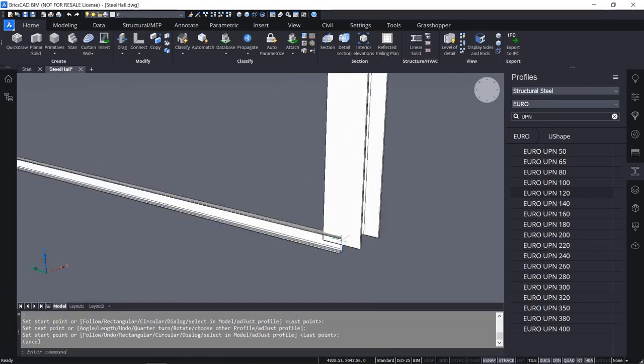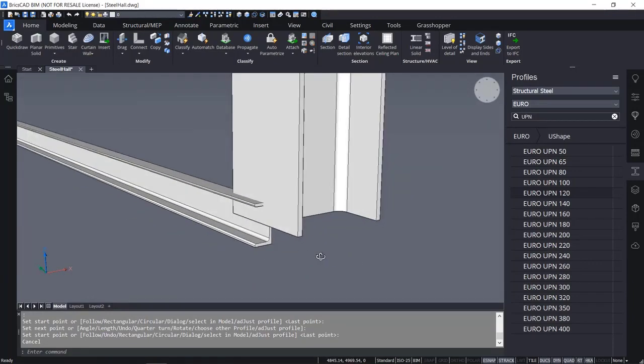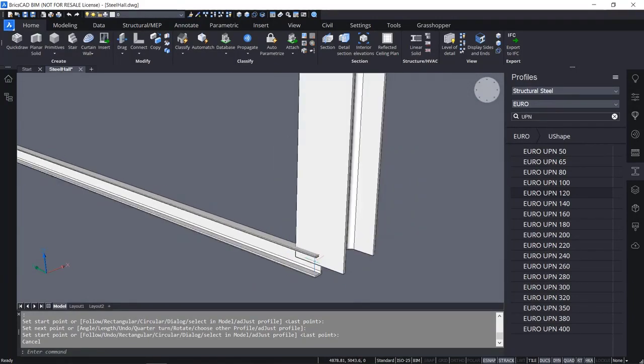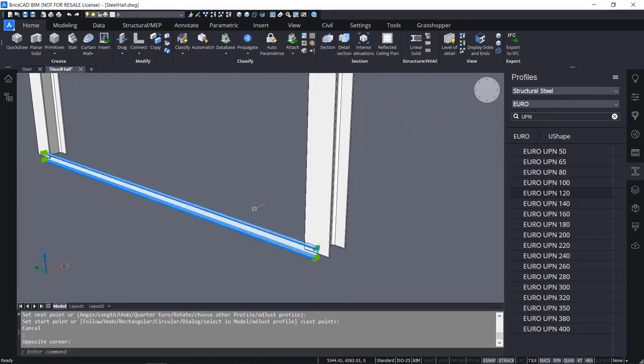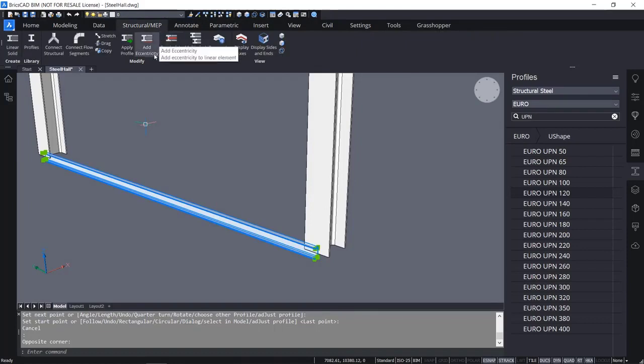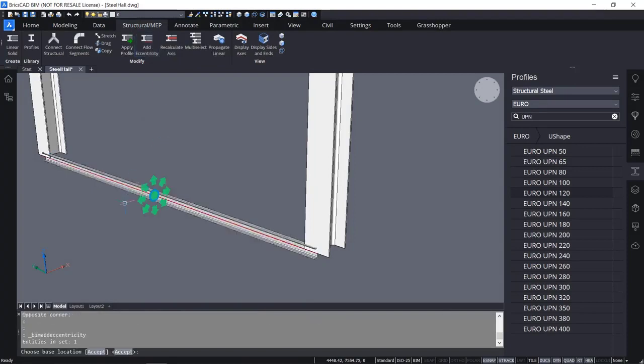And you see that now the sidebar is crossing my column. I don't want that, so I select my sidebar and I go to the structural/MEP tab, and under the modify tab, I choose add eccentricity. And then I choose the outer arrow.